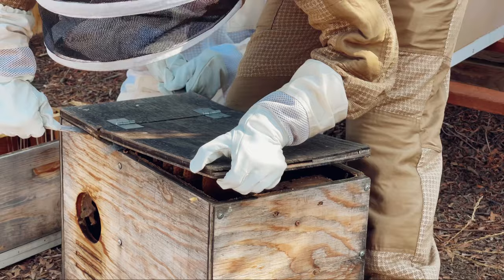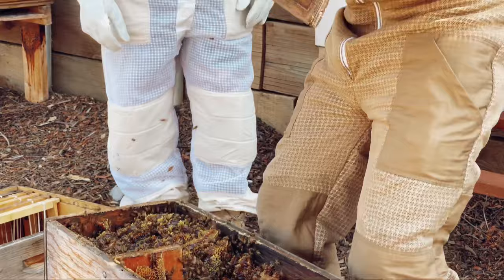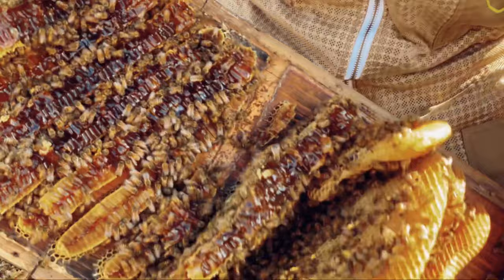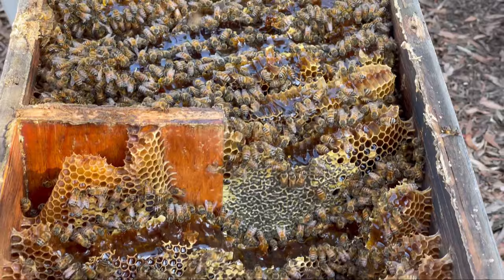This is going to be a fun reveal. It's heavy — I can already see a ton of nectar inside there. Look at that — that's all honey right there. Beautiful. With the heat of the day, it's about 9 AM right now, the wax just breaks right off. That's all honey — nectar. No sign of the queen; she's likely going to be in the middle of the box. We're surrounded by 50 other beehives, so they're going to get pretty aware that there's been a hive cracked open and honey's coming out, so we want to try and work quickly.